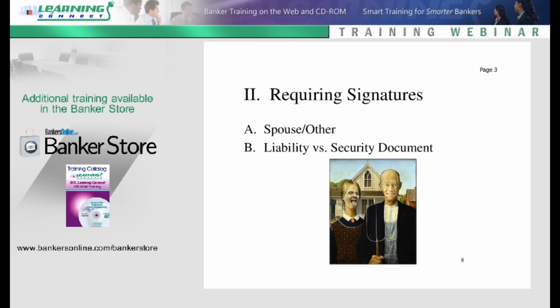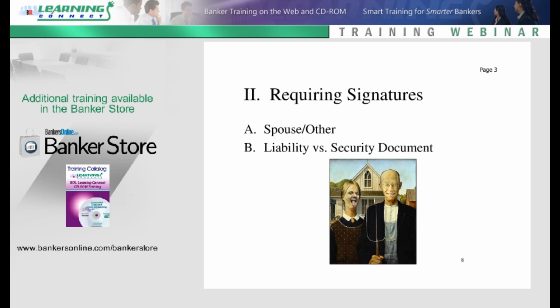Letter A, you cannot require the signature of a spouse or other person. Now, they specifically mention spouses, and I'm going to get off on a little bit of a tangent here. Fair lending is really what Reg B is about. My personal opinion, I've been saying this for 5-6 years, is that fair lending is the volcano about to erupt, and maybe for some of you, it has erupted. Fair lending is a big, big deal, and it seems like examiners are going after this and asserting claims and poking a lot of fingers into some areas that maybe in the past, or maybe you haven't had a recent exam, they haven't made such a big deal. Fasten your seatbelt. Fair lending is something they are all over right now.